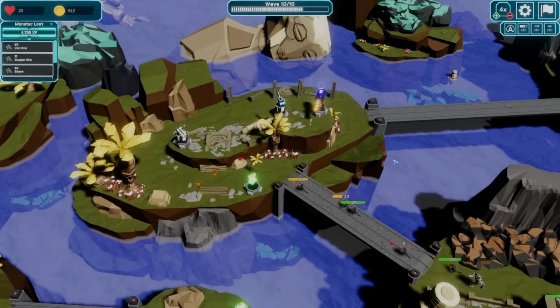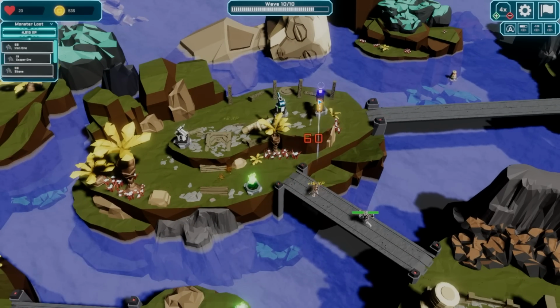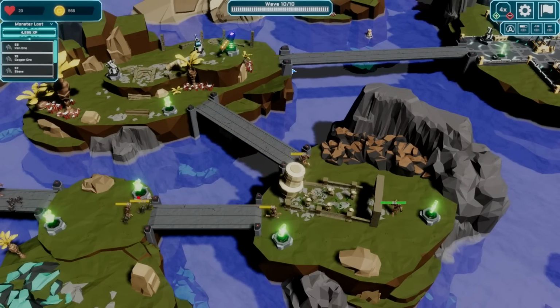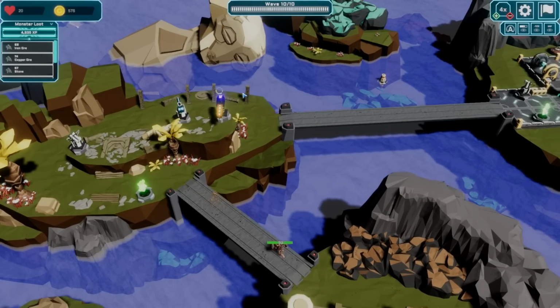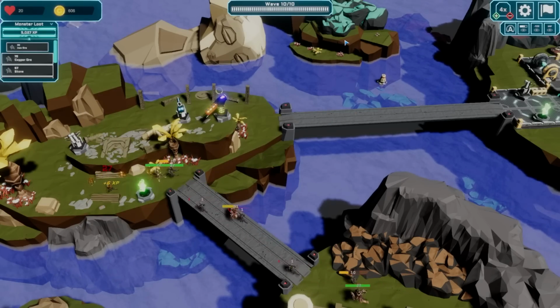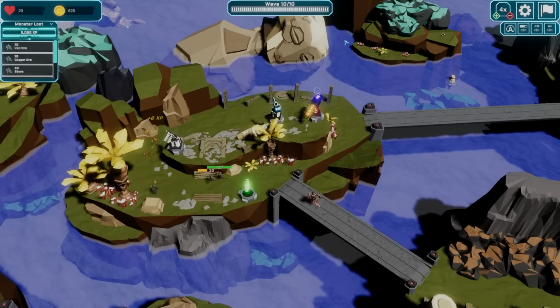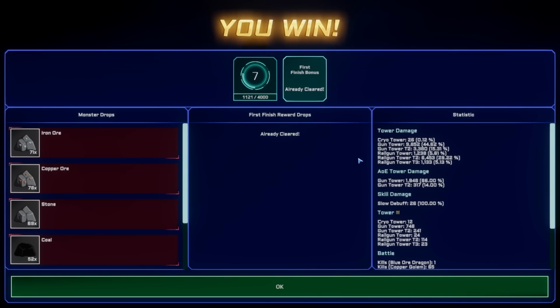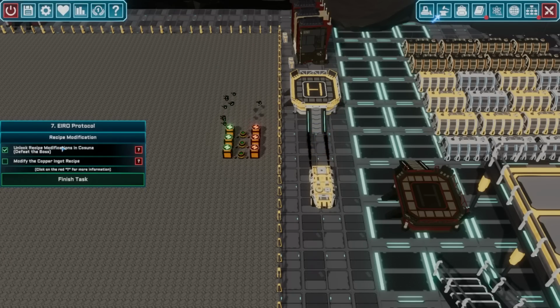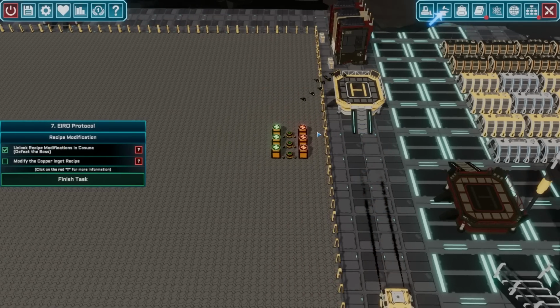I don't want to say that things are officially fixed, but I'm gonna say that things are officially fixed. That is good. That is a good job by the turret, right there. We didn't actually lose any HP on this assault at all, which is quite nice, all things considered. Victory, fantastic. Yeah, we already cleared it, so we don't get any special bonuses from that, but we do get experience, which is very nice, and we also get the recipe modification. Modify the copper ingot recipe.